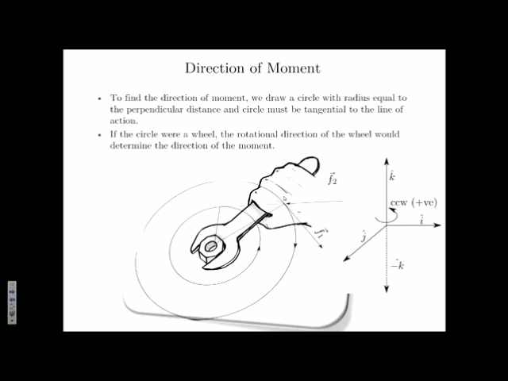Right? Now imagine that radius is actually a wheel, okay? And if that's a wheel which is constrained to rotate about the point of interest or the pivot point, and if you push this wheel in this direction, which way would the wheel rotate? Clockwise, right? It's going to rotate clockwise. Now clockwise direction for the moment is considered to be a negative direction. So that quantity is going to be negative. So we may write that the moment is clockwise, but to do the algebra, you will put a minus sign in front of the magnitude. Okay, so clockwise is negative.